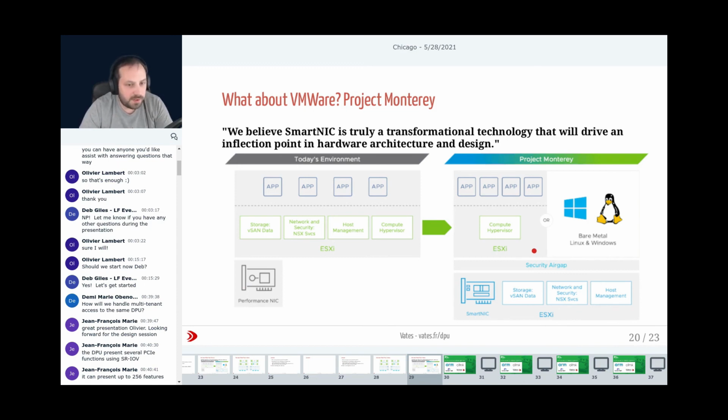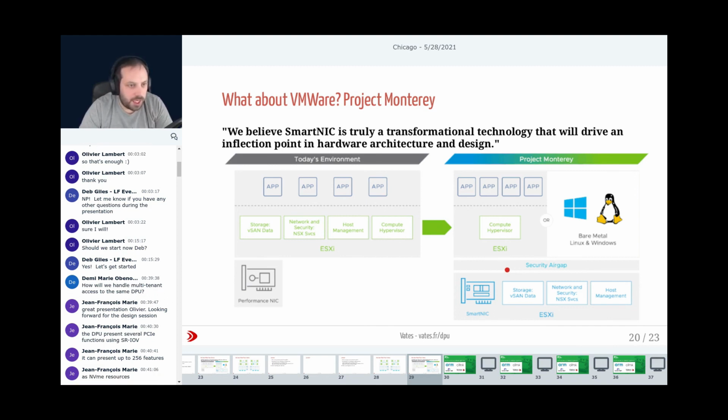But I'm not sure this design is really relevant, especially for the Xen project, because that would mean convincing manufacturers to get Xen inside the DPU, which seems to be harder than just letting them use Linux, but still, at some point it shows all the possibilities that you can achieve with it. But again, I had discussions with some DPU users recently, and they said that the way VMware is doing things seems to be overcomplicated. But again, I don't have strong opinions myself, because it's something pretty new. I don't use it myself yet in production.